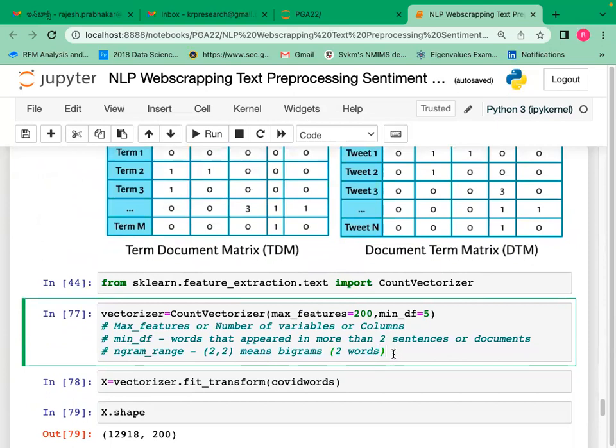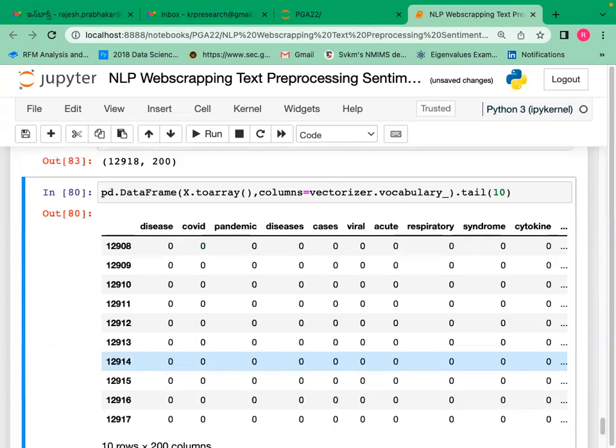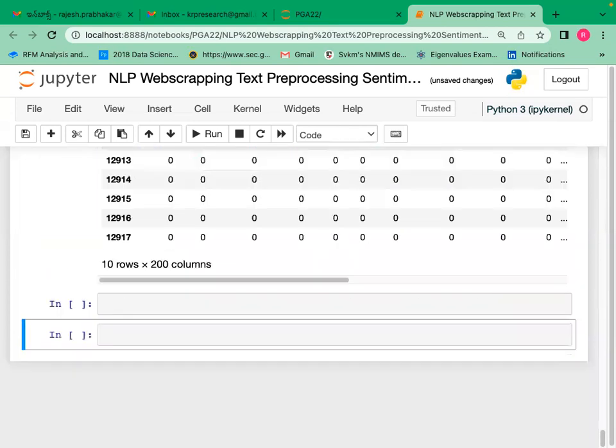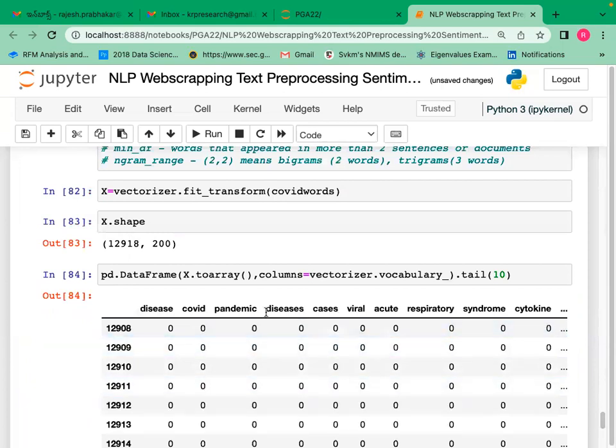Similarly, sometimes we use trigrams. Trigrams means 3 words. Unigram is 1 word. What we are using is unigram. Basically, in some situations, we have to use bigrams and trigrams also. That means the number of words. Here we are using unigram, which is one word.